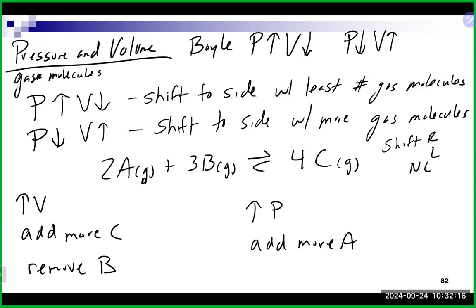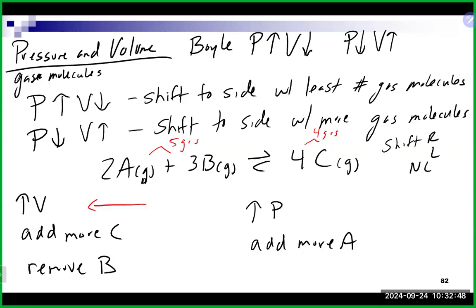We're going to increase the volume. So again, that's really going to decrease the pressure. But really, if you think about it in terms of volume, larger volume needs more gas molecules. So left-hand side, I got 2 and 3 is 5 gas molecules. I got 4 here. So in this case, it should shift to the left-hand side, which is more gas molecules in this particular case. Any questions on that one there?